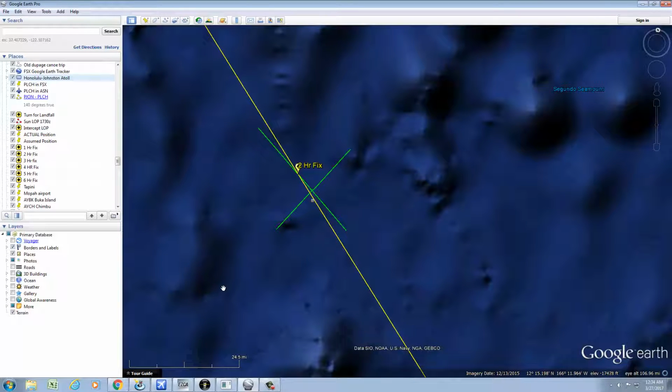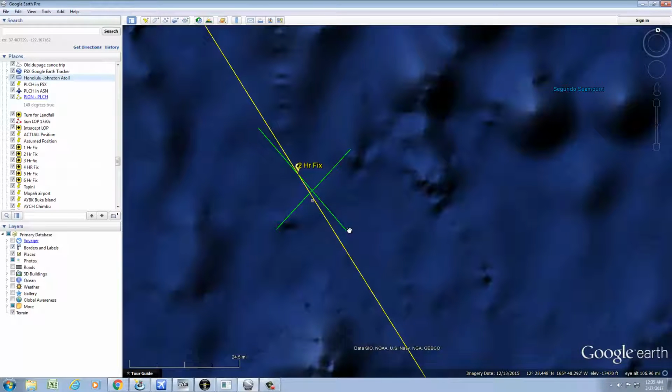The line of position being almost perpendicular to my course. Then I shot a star that was somewhere off my wing. I think it was somewhere off my left wing. And what that yields is a line of position that's almost parallel to your course line. And so that's considered a course shot.